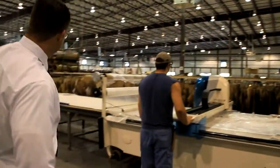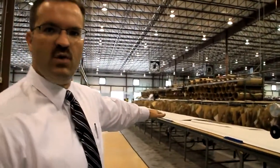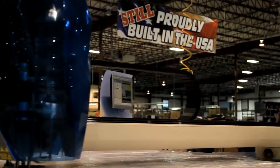Now what you see back through here is how we lay our fabric down. We lay it based on what the customers order. We don't cut any stock, so everything you see is going to somebody. It will be built in our assembly plant next Monday.